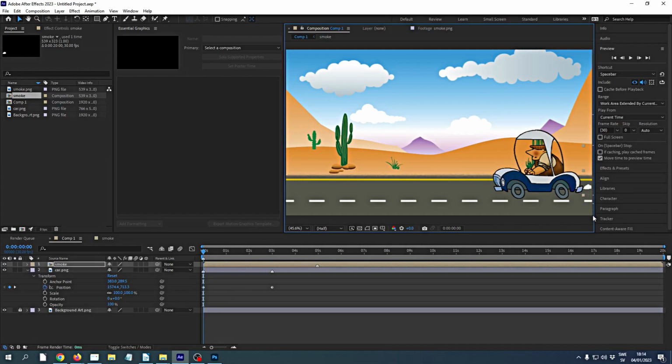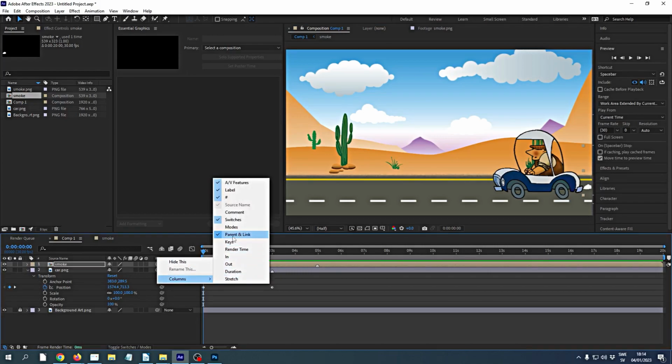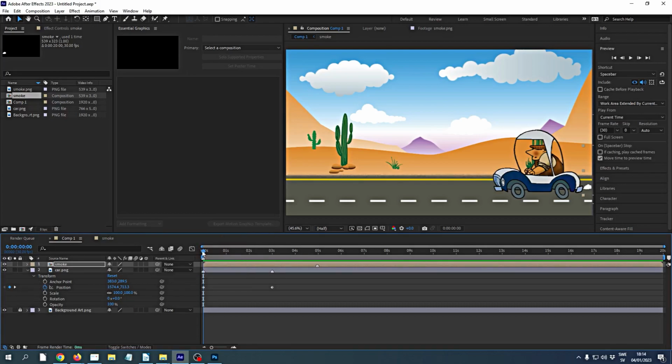Once you've got it in that position, we need to click on this parent and link drop down menu for the smoke. If you can't see that, just right click on the bar above the layers there, and where it says columns, just make sure that that parent and link setting is clicked or ticked, and then with the smoke you can link it to the car like that.